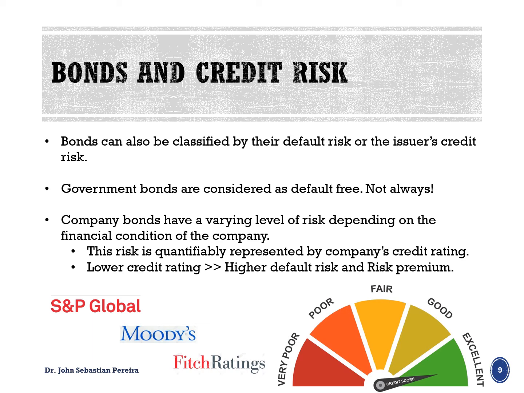The yield of a bond, or the cost of raising money for governments which have a low credit rating, is higher compared to firms, organizations, and governments that are better rated. So the credit rating in a way quantifies the risk inherent in the organization, whether it's a company or a government. A lower credit rating means there is a higher probability of default, and because of the higher probability of default, the cost of raising money for these organizations would be higher.